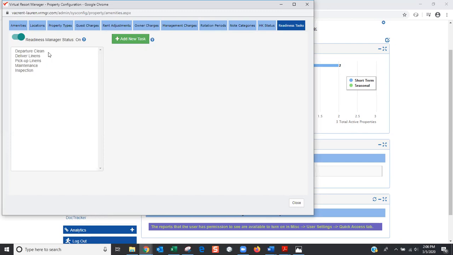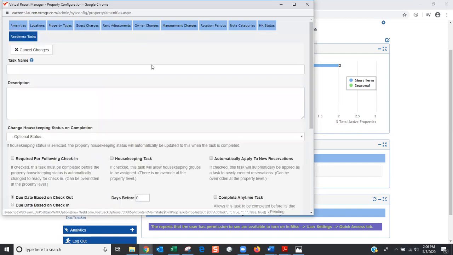All right, so with my system, you can see here I've got a couple of different tasks set up. And I went ahead and again set these up so I could have reservations in the system to use for examples today. When you all come in and you're setting up a task, all you have to do is click on the Add New Task button here.